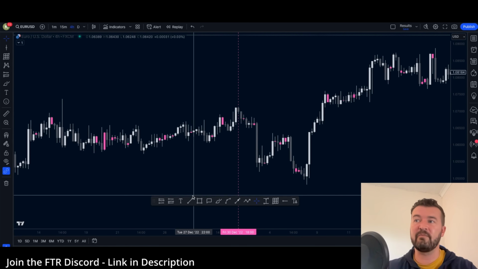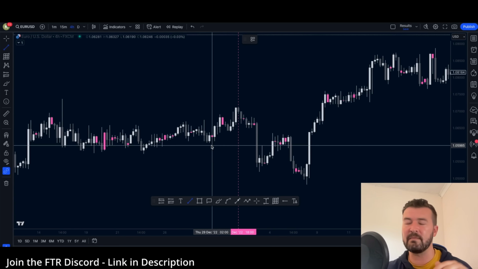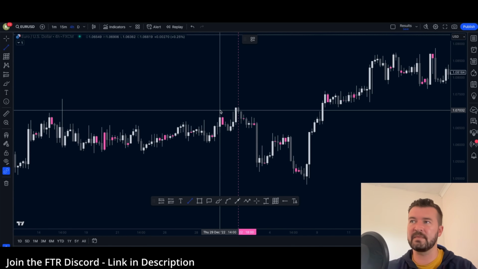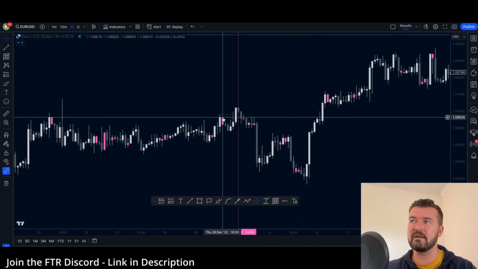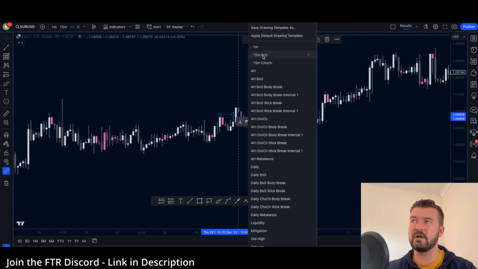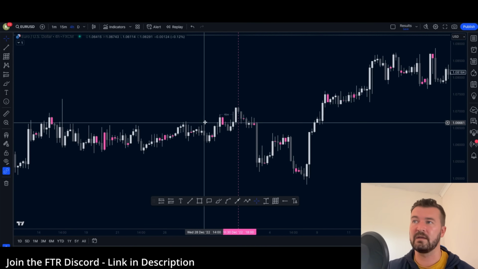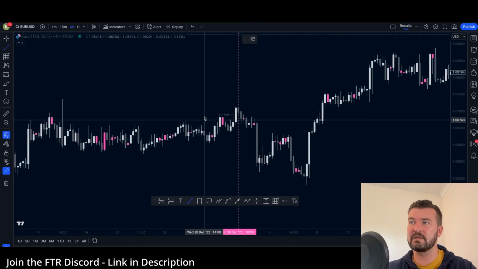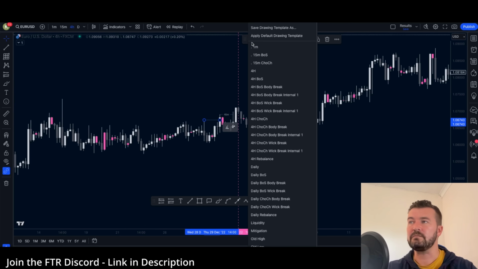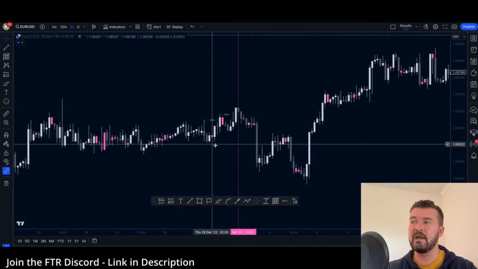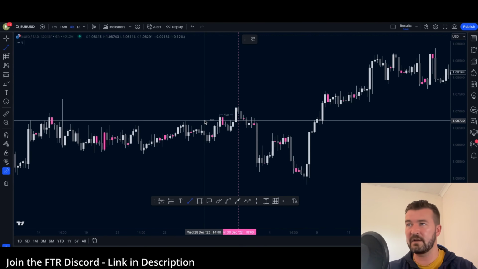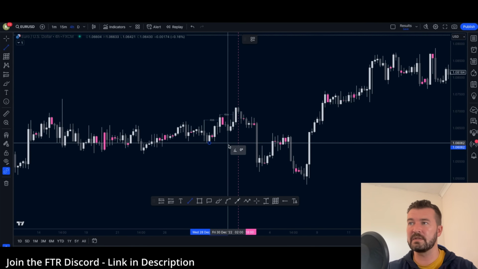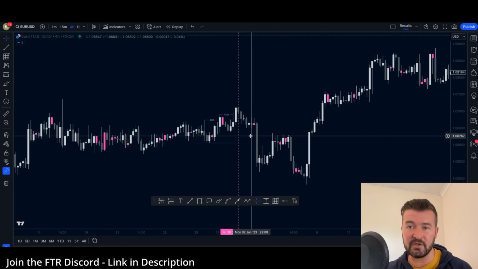So I'm just going to work myself backwards a little bit, marking out, not the highs and lows, but the BOS and CHOCH. All right. So the most obvious one here is going to be here. Therefore, I want to mark out that this is an H4 BOS wick break. Why do I know that's a BOS wick break? Because there was another BOS right here. So this was an H4 BOS body break. And then my low, if I go between here and here, my low was there. Okay, so that's where my CHOCH line was going to be.